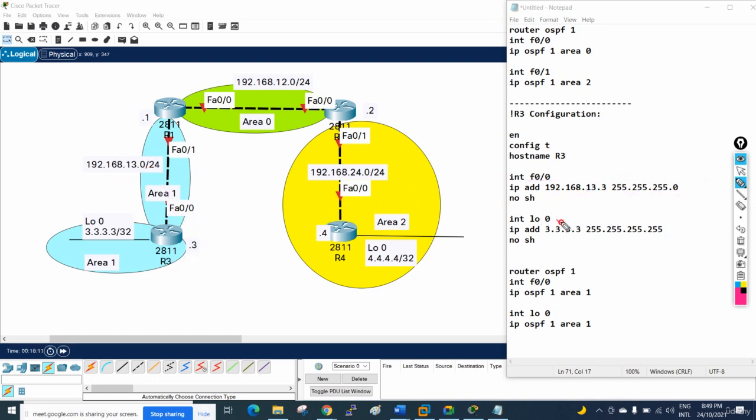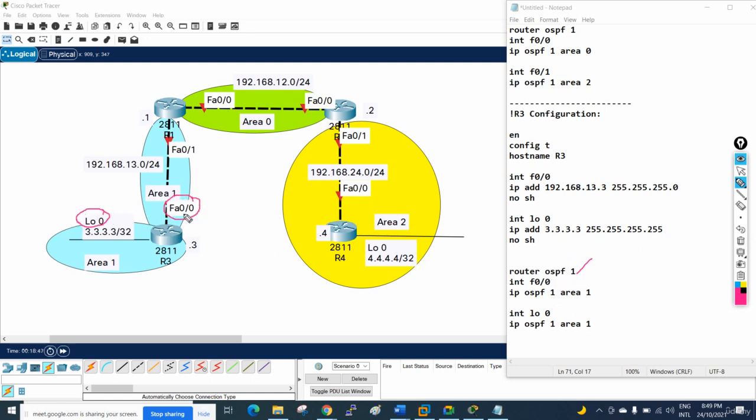And then after that we have loopback 0. So this is loopback 0 and this is the IP, 3.3.3.3 and /32. /32 means all 4 times we have 255. And after that we are doing the OSPF. How will we do it? We write router OSPF process ID. We are using 1. You can use 2, 3, whatever you want. If we use 1 here, here also it will be 1, here also 1. If you use 2 here, this should be 2, this should be 2. So this is okay. And then which interface do we want to enable OSPF on? This one and this one.